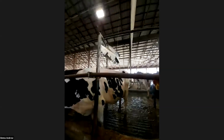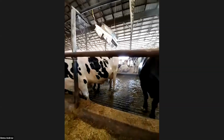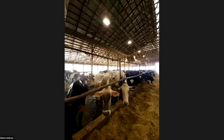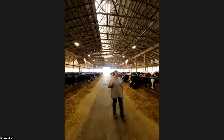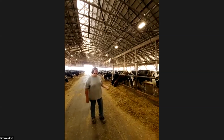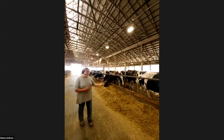So I'll separate her out into a hospital barn where she'll have a little more attention. Not that I don't give all my cows attention, because if I could walk right in with my cows right now, you'd see they'll flock around me. They become pets to me. But when she's in the hospital barn, they're getting a little more extra special attention. We're watching them a little closer. We're monitoring their fevers. We're monitoring everything with them to make sure that they're healthy. If we have to IV them with IV fluids, stuff like that, we can do that. So that's why they're in the hospital barn. It's similar to when you and I aren't feeling good and maybe have to go to the hospital, we do the same thing for our cows.